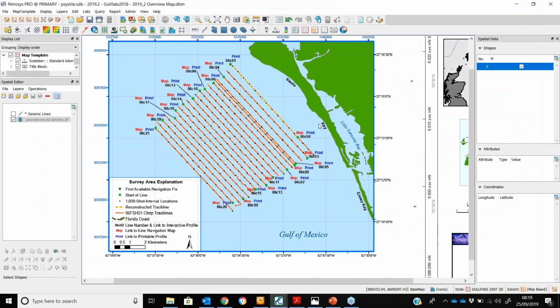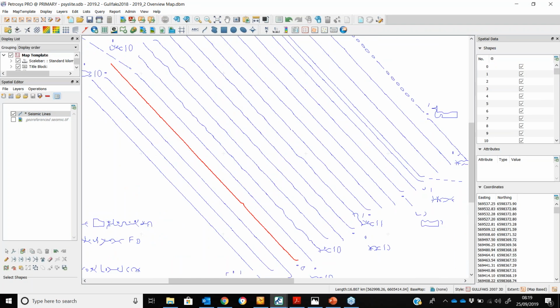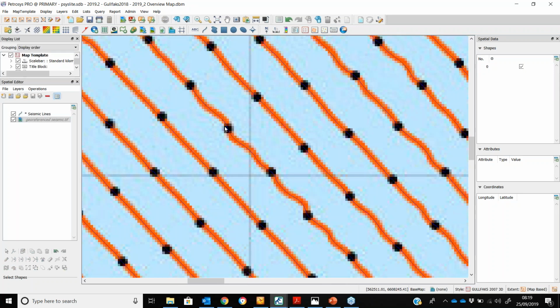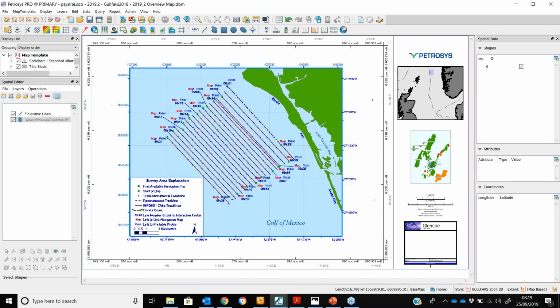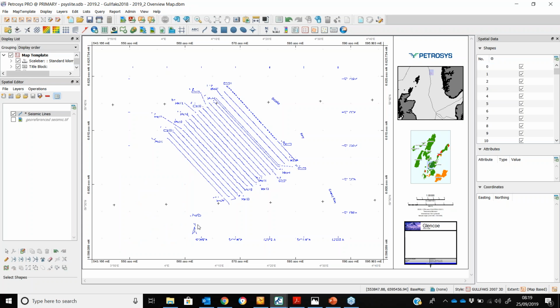it's now created some more lines. And I'll go back to my seismic lines, and we'll see we've now got these nice long seismic lines. And if I toggle back on the georeferenced image, you'll see that it traces the outline of these lines pretty well, which is good to see. The last thing just to point out is that because we did some extra processing, it's also picked up extra text. It's very easy in the editor just to highlight these and delete the stuff you don't need. It's much easier to delete stuff you don't need than digitize stuff you do need. And so hopefully that gives you a bit of a flavour for what that tool does.